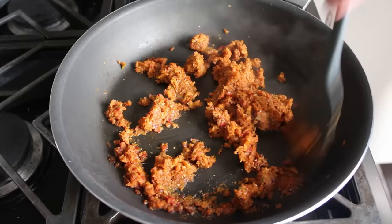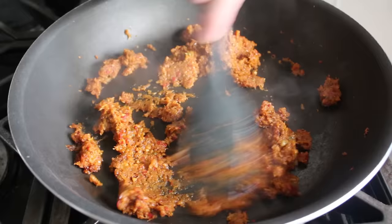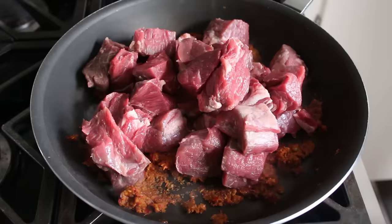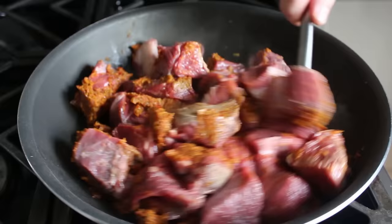And what we'll do once that step's been completed is go ahead and add our beef to the pan. And yes, in case you're wondering, it is unusual we didn't brown the beef first. But according to my sources, not browning the beef is the most authentic way to do it. Plus, as you'll see, this kind of browns at the end of the process.